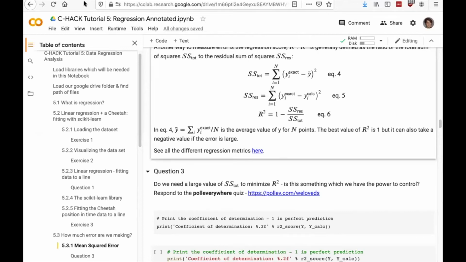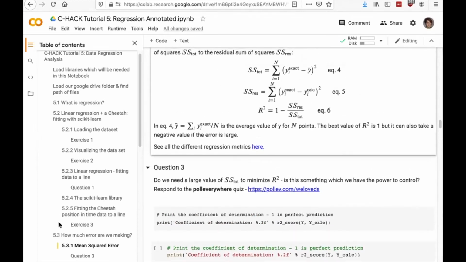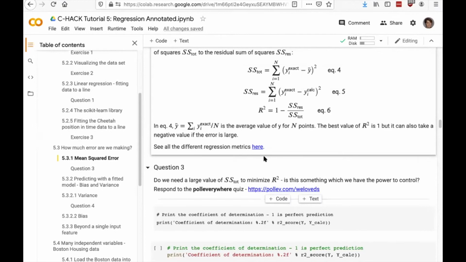Hey, Stephanie, how is the total sum of squares related to variance? That's a really good point. We're going to see that in, I think, 4 cells. But yeah, you can write your MSE like your bias squared plus your variance. So it is connected. Cool.